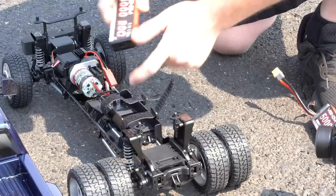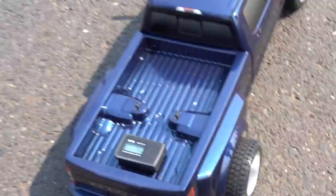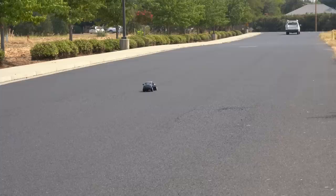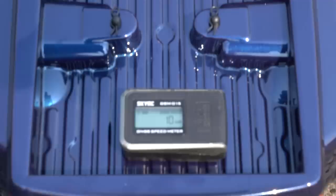In terms of top speed with a 3S LiPo installed, we were able to achieve a 14 mile an hour top speed. With a 2S LiPo we hit a whopping 10 miles per hour. It may not be very fast, but it has big hauling torque, which you can change to have more top speed — but we'll talk about that later.